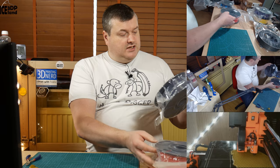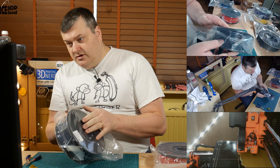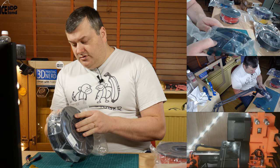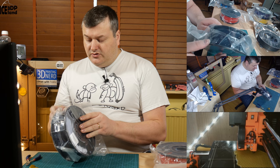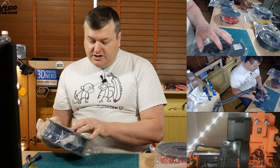And the last one is the Pro Series PLA Midnight Blue. That is a super dark blue, almost gray blue color to it. I've seen some prints online with this filament, and I wanted to try it out myself. Midnight Blue Pro Series PLA.